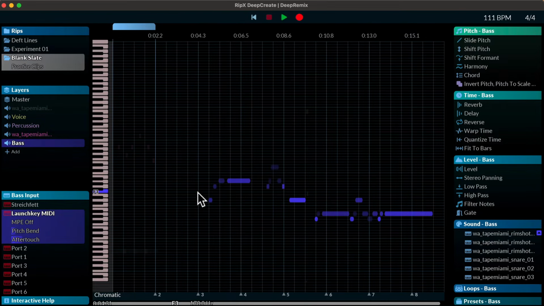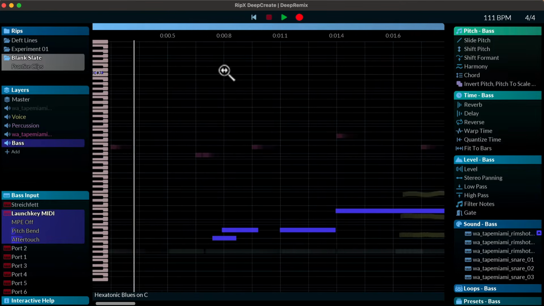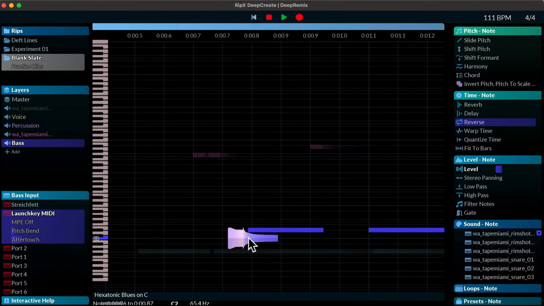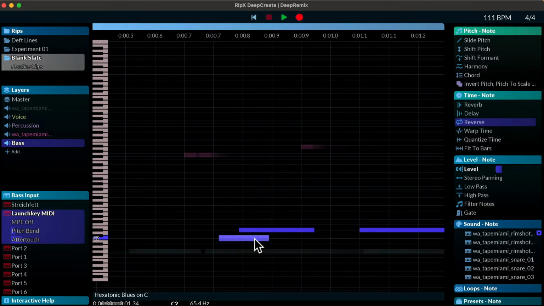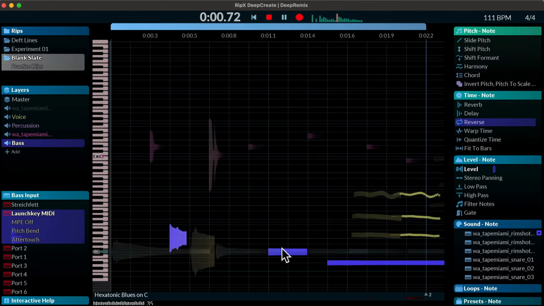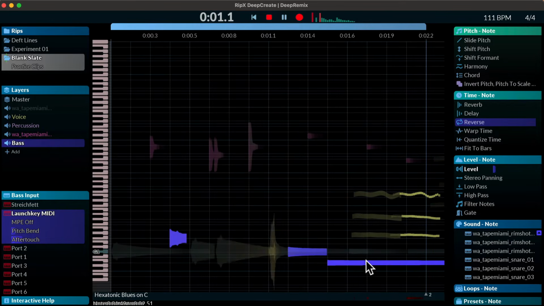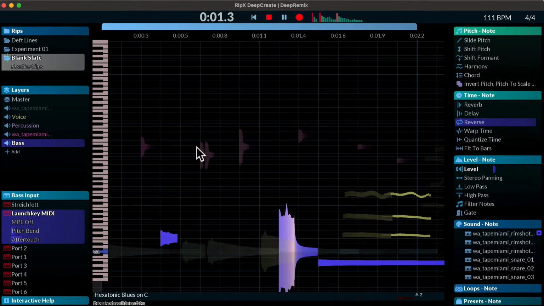And then I can go and manipulate these in a variety of ways. So maybe I'll just take these 3 notes that are selected here. So I need to do some quantization and perform some other editing. But once I've done that, I want to show how we can morph the sounds in some interesting ways. So recorded MIDI, but now it's showing the audio, and this is the unique benefit of the RipX format.